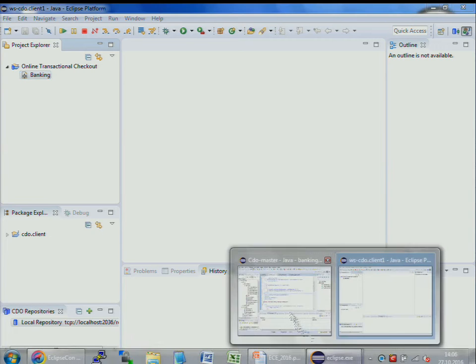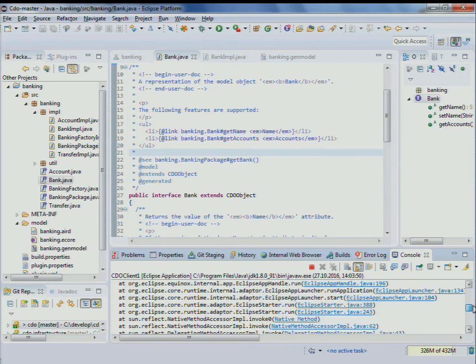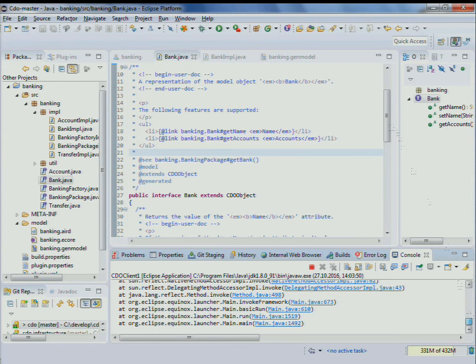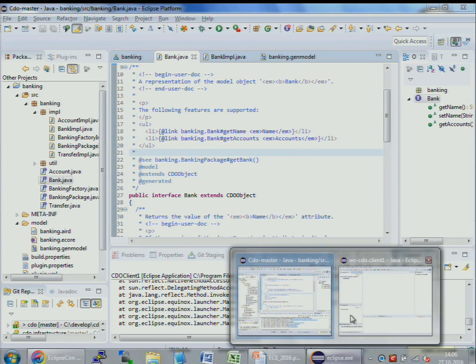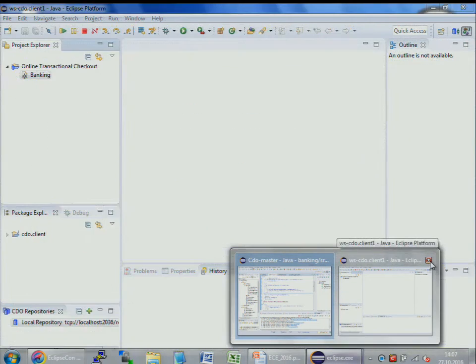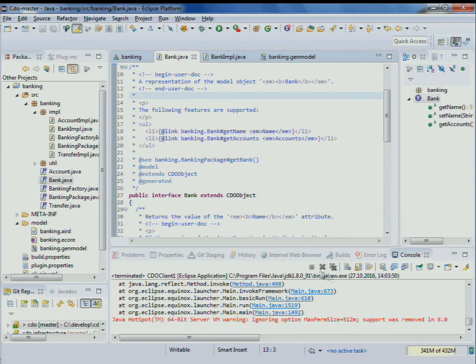There must be an exception somewhere. Modeling perspective. I've run through it a dozen times. Maybe I undo these native generation steps. I'm really not sure what happened here. So maybe I just restart it.